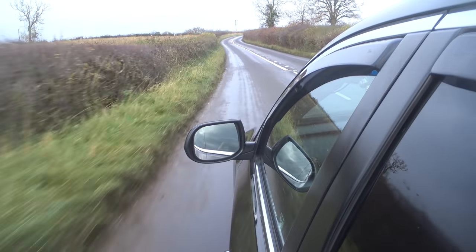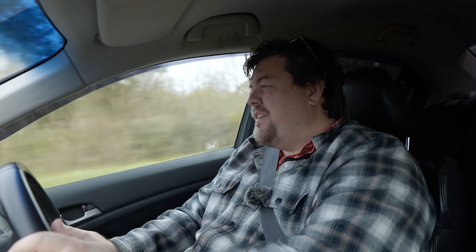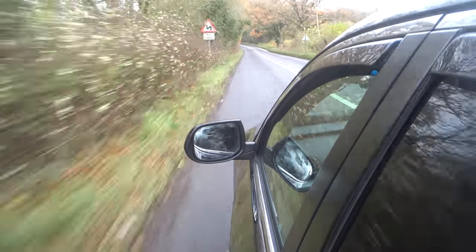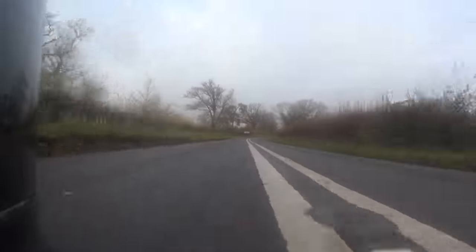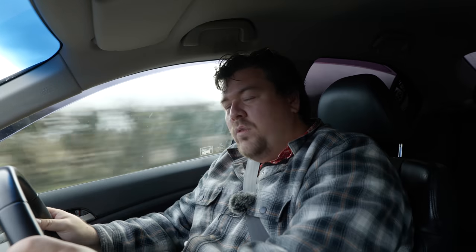This suspension is definitely a weak point in the car. It can go around a bend but it's not very happy about it. It is quite bouncy and floaty and there isn't an awful lot of body control. The car's got enough grip. There's no differential in here and apparently it's almost certain that there aren't any out there that will actually fit the IDTEC engine and its gearbox. There are diffs which will fit the CDTI and there's a chance that might also work with this but I don't believe anyone's actually found out yet. It is always quite nerve-wracking driving a car along a road knowing it might tap the deck. I think this could do with being raised up somewhat and perhaps stiffened just a little, but then I'm old and boring.